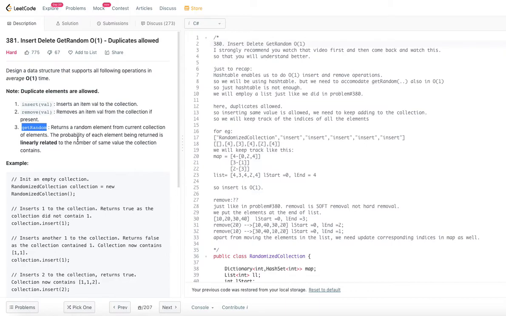So for that purpose we need to devise an improvement to that algorithm. Here, instead of keeping the numbers themselves, we are going to keep the order in which they got inserted.